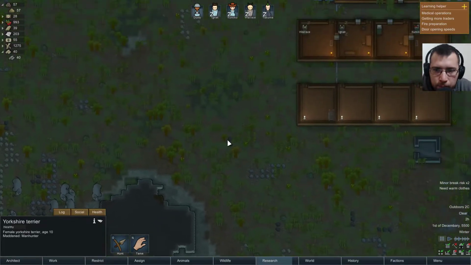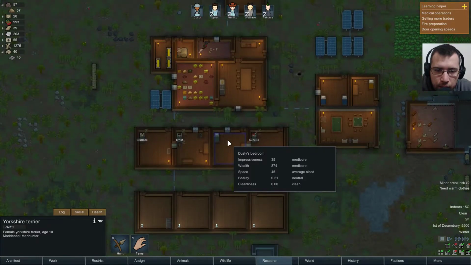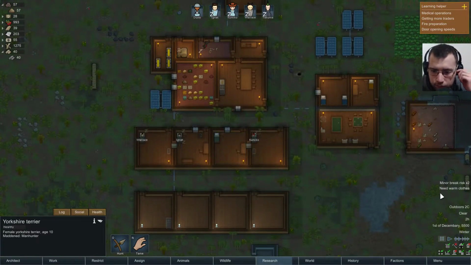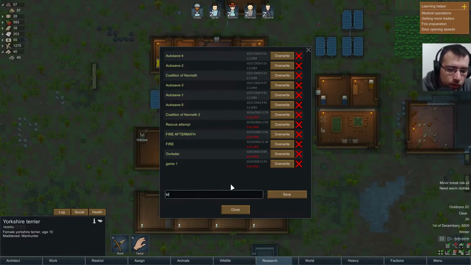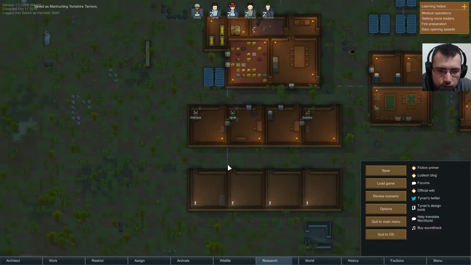Ooh, this is going to be bad. This is going to be really bad. What do I do? Hold on. Save the game. Man hunting Yorkshire Terriers. Save. Okay.